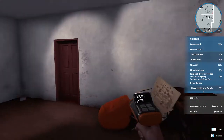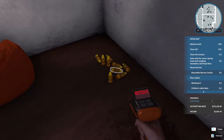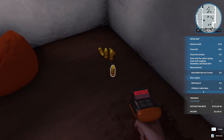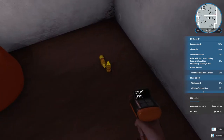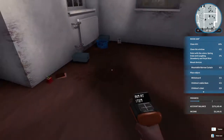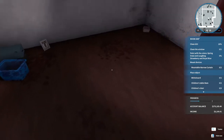Little AC unit. That's neat. I haven't seen that one. Oh, we really want to keep another one of those. Whoa. Kind of sucks you can't get money off of these because you'd think it would count as recycling. Okay. Next.